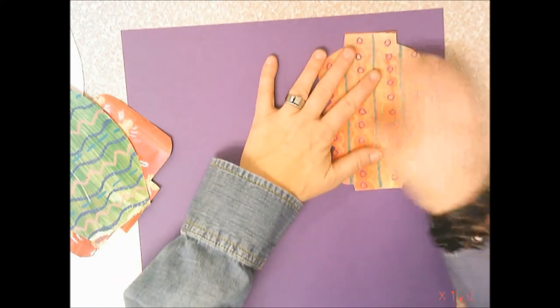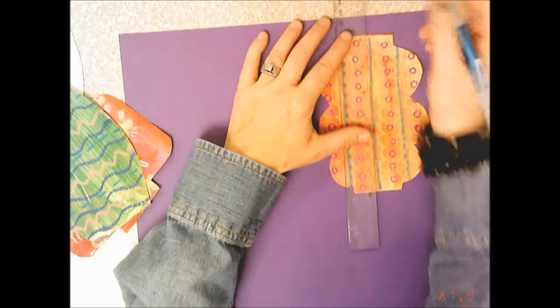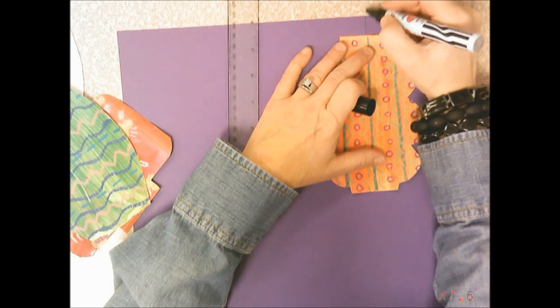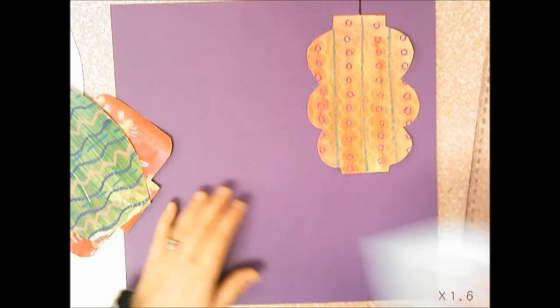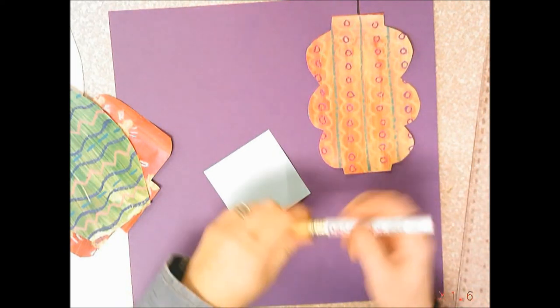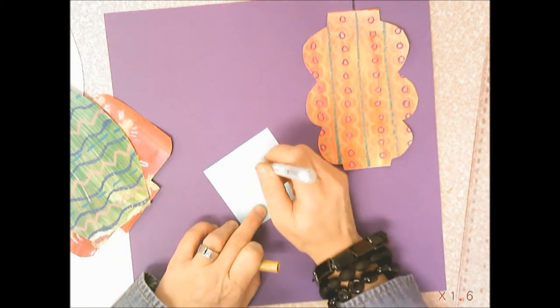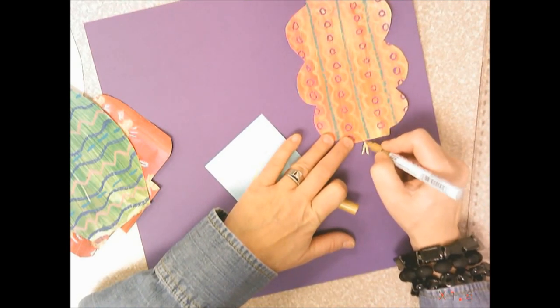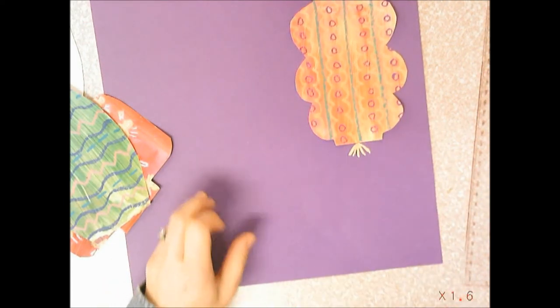I'll start with one in the upper right-hand corner. Then you're going to use a ruler and your pencil to draw a straight line from the top of your paper to the lantern, and use your permanent marker to trace that line. Then you get to use my special gold paint pen to add a little tassel on the bottom. Leave the cap on, shake it up — it sounds like a spray paint can. Pull the lid off and test it on scrap paper. If paint's not coming out, press the marker down and back up and paint will get on the tip. Then take your gold paint pen and add a little tassel at the bottom of the lantern, right in the middle, hanging down. It doesn't need to be too big because your lanterns are kind of small.